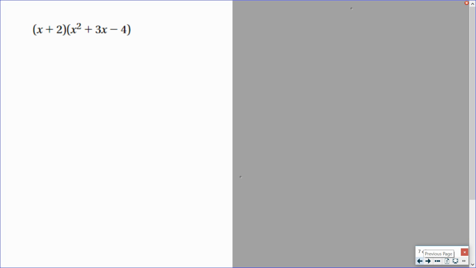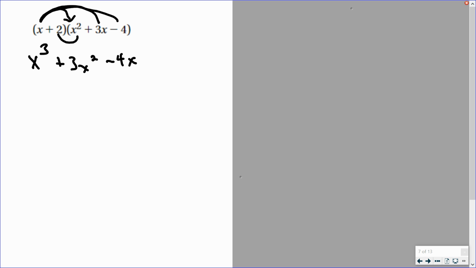The reason why I like this distributive property, it really doesn't change. It really helps me to make sure that I line things up, making it a little bit easier so I keep these correct. Again, this is a binomial times a trinomial, so I expect 3 multiplications. X times x squared is x to the third. X times 3x is 3x squared. X times negative 4 is negative 4x. I feel like I'm done there. This x was multiplied by all 3, that's good.